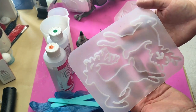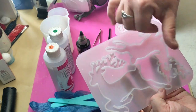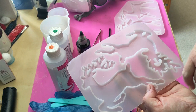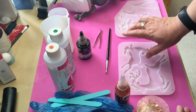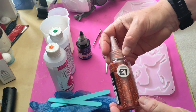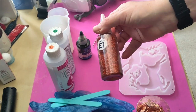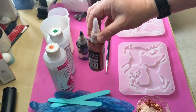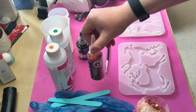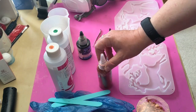So what I was doing last year is taking some of the resin out and adding glitter into the antlers and also onto the feet. So I'm going to do the antlers with glitter, and I'm going to use this gorgeous glitter that I got from the Works. It was a pound for this massive tub, so it's beautiful as well, a beautiful kind of coppery bronze colour. Is it bronze? I don't know. It's nice anyway. It's not that yellowy gold that I'm not the biggest fan of.